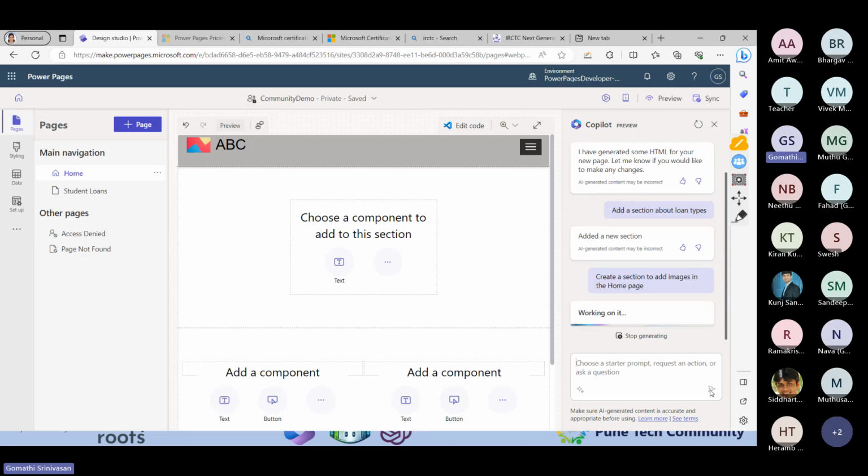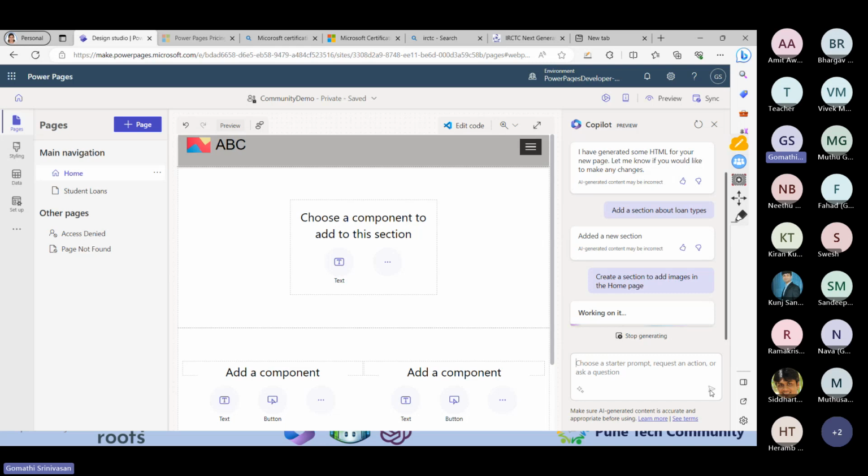I'm just trying it in front of you. We will see whether it is understanding the home page we have given properly, or else whether it is creating a new home page. Let us see what it is going to do. It's all about how we are interacting with the Copilot and what prompts we are giving it.